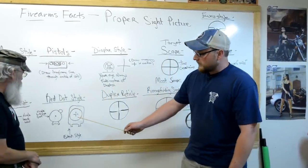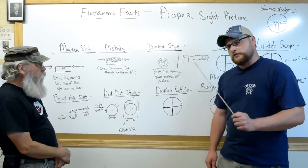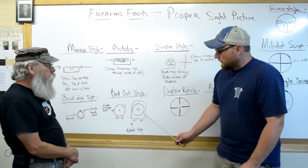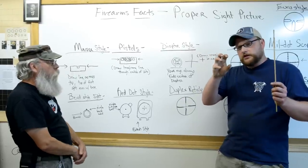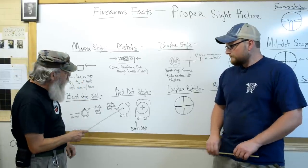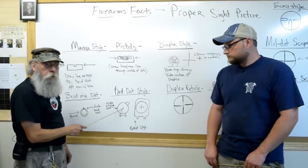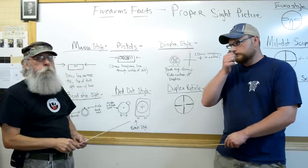Barry mentioned on the red dots here, he pretty much said everything correctly. One thing I wanted to add is that on red dots, like he said, the more dim you have the setting, the more accurate you're going to be with a red dot, because it reduces the diameter of the dot. As you go to the lower power, you get a smaller and smaller dot, but it's not as bright.